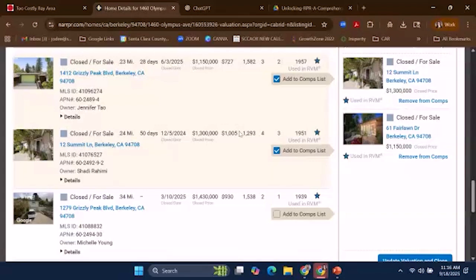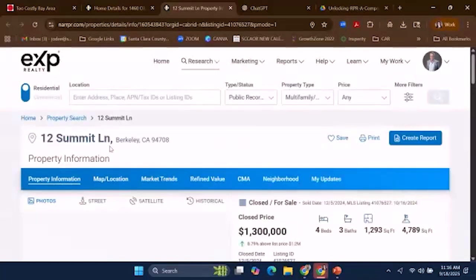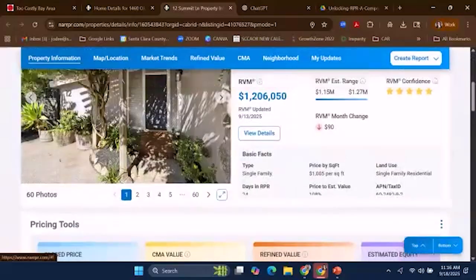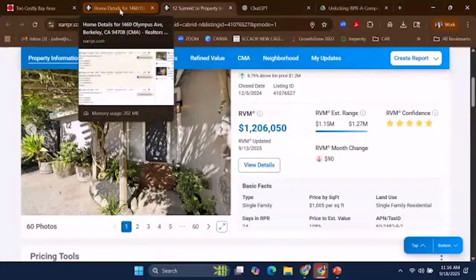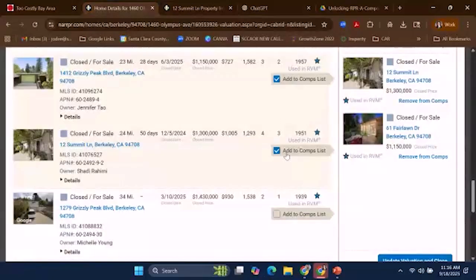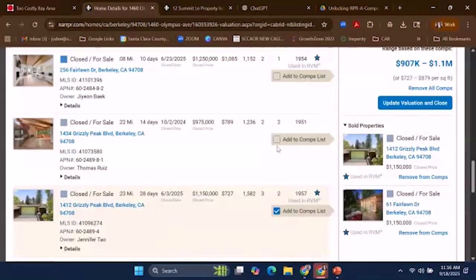Notice its dollars per square foot is significantly higher, built at a different time. I might pull that up and look at it and see, is this really a good comp? And if it throws it off, what I'll do is remove some of them until we get within a more reasonable range. Can everybody see there's only really one comp? Only one. And there's not much we can do to make more.